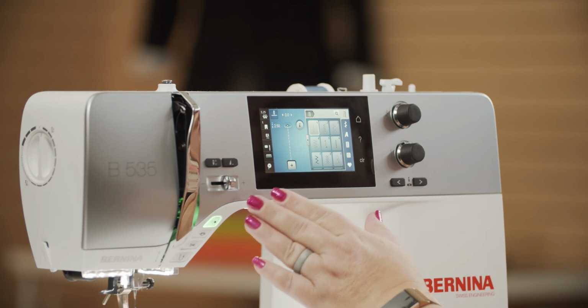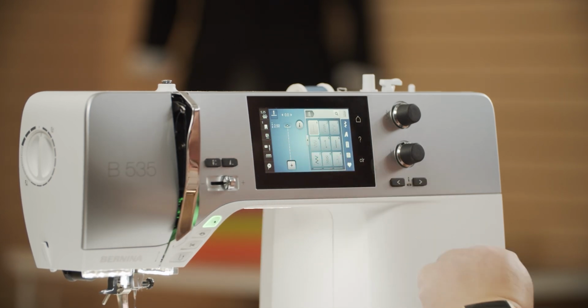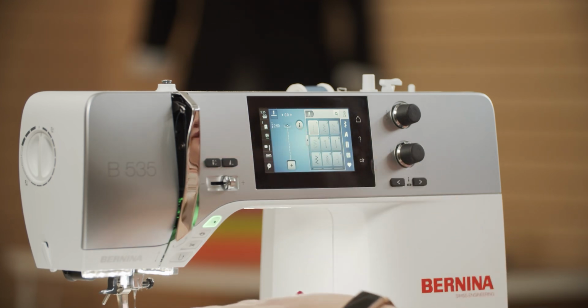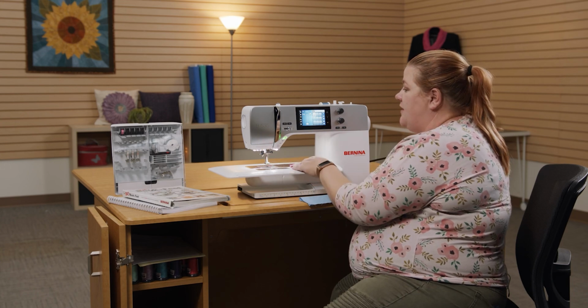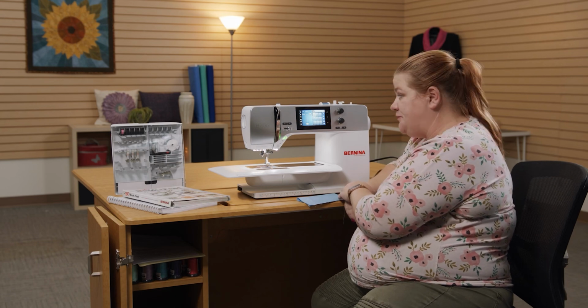The other thing to note on this screen is that it will recommend which foot you should be using for the stitch you're using. Here we're just using our number 1 foot, and you can see on here that it says number 1. If we were to go to a different stitch, it would recommend a different foot.